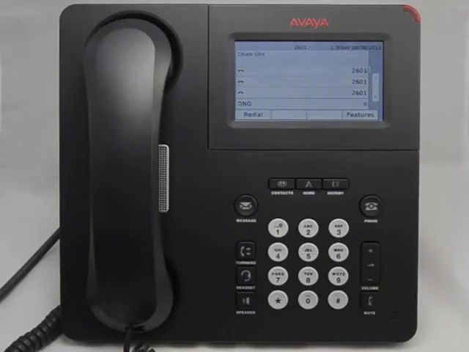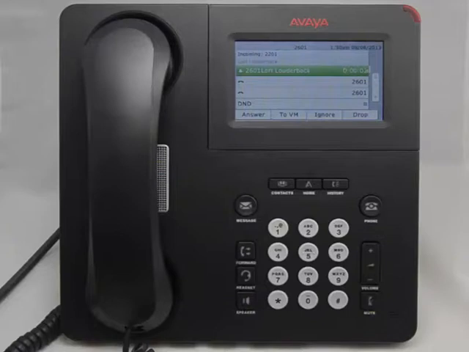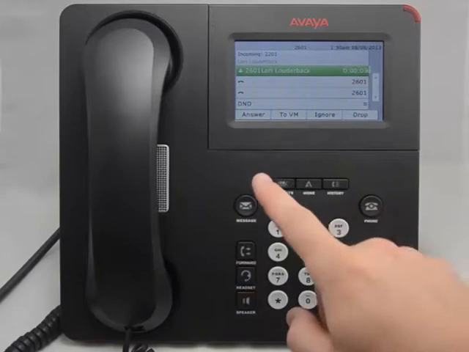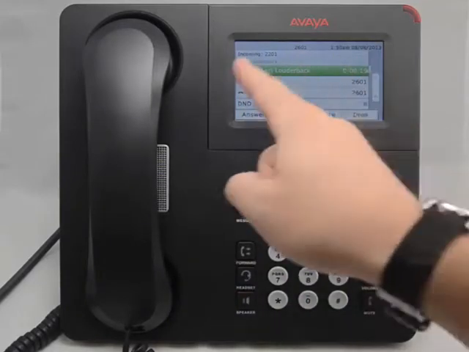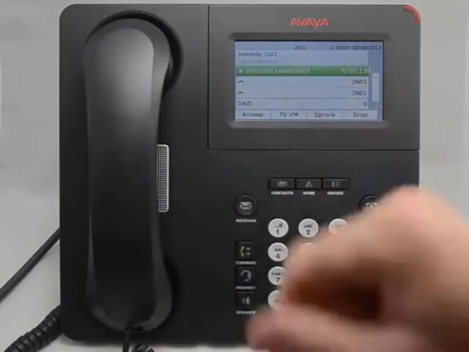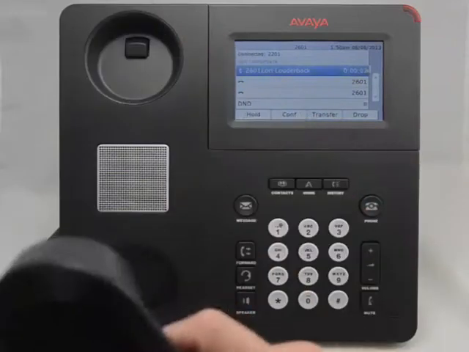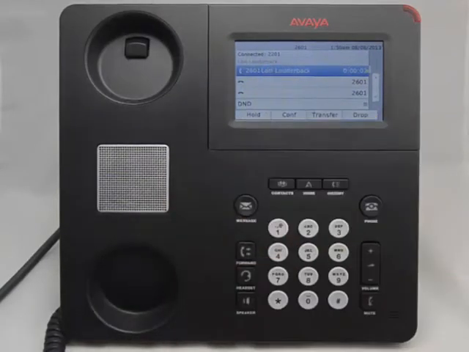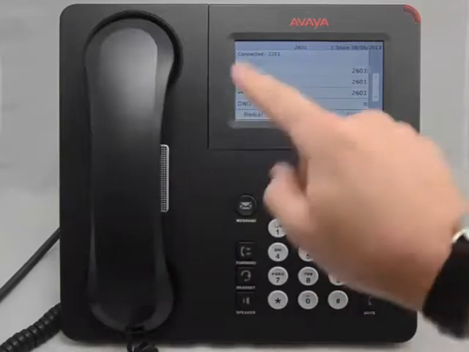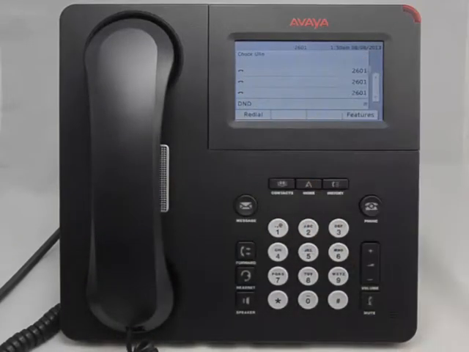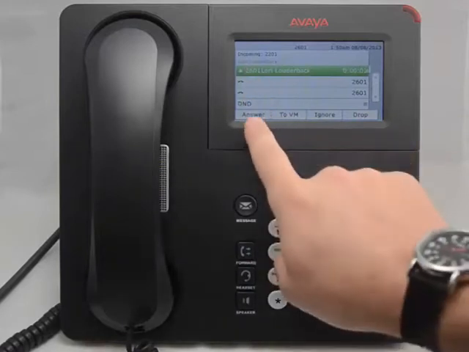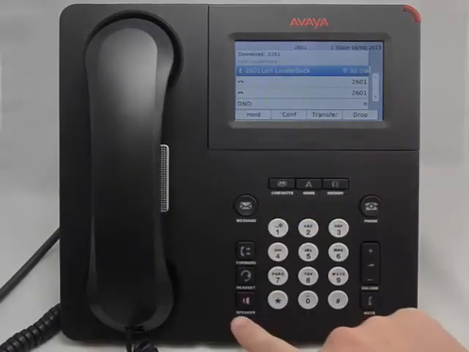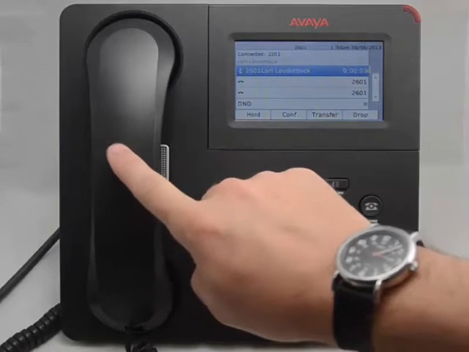Now receiving phone calls. So let's say we receive a phone call from Lori, and I want to answer a phone call. I can have a couple different options. If the phone call is only one appearance, so if I'm only having one phone call at a time, I can just pick up the handset and that call will be connected. Putting the handset back will disconnect the call. I can also choose to just click the answer button, in which case it would go through speakerphone if my handset is still on the hook.